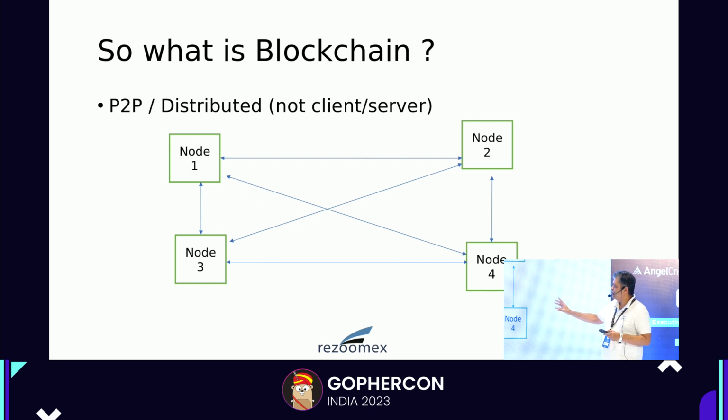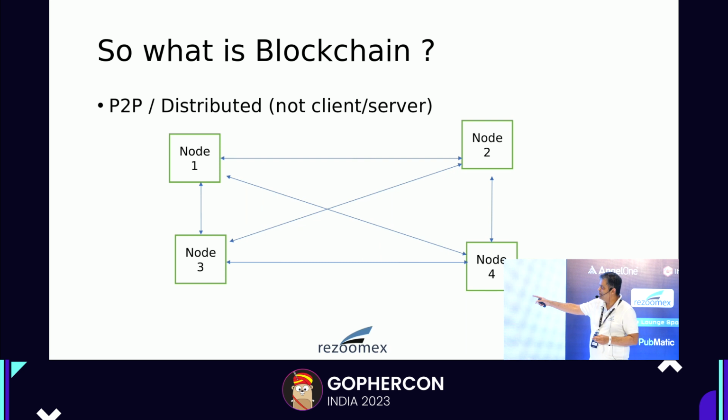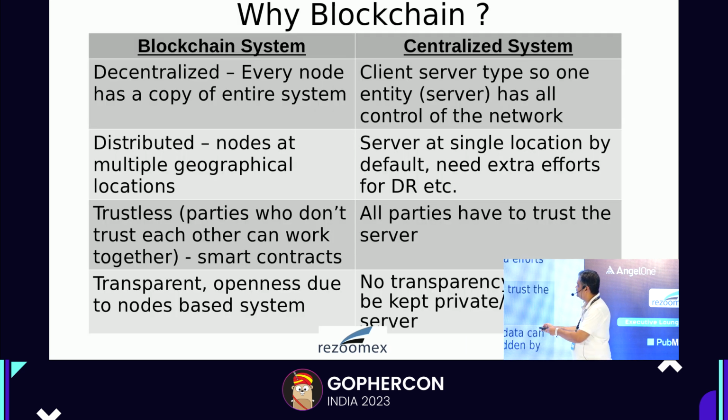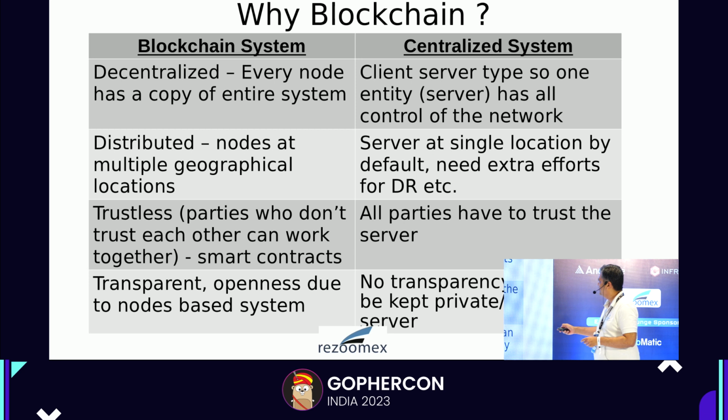Decentralized means, again, a very important aspect of blockchain. Every node will have a copy of the ledger. So ledger, you can consider it as the entire database. So the entire Ethereum network, today it is in some millions, billions of bytes. So it is on every node. Okay. Again, the advantage is if any node dies or any node behaves wrongly, okay, or they want to cut off a node, or a node is simply switched off, not available, the system will still work. Whereas in a client-server system, if the server is down, the entire system goes down, right? So these are the advantages of blockchain, which I think I've just briefly covered here.